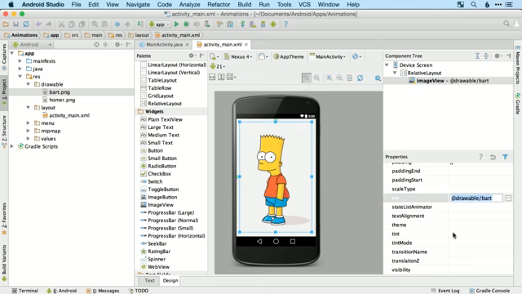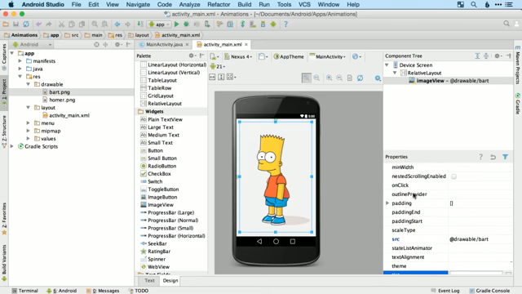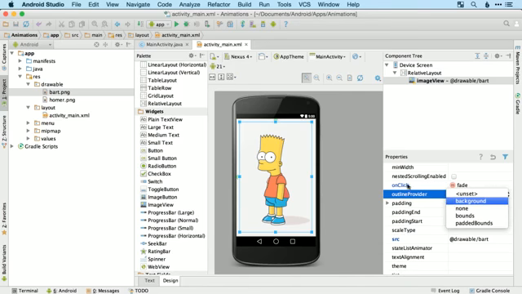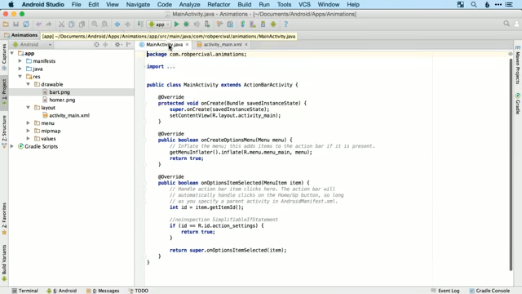Wonderful. Now you may have noticed as you've been messing around with your images that we have an on-click property here with images as well as buttons, so you don't have to have a button to be able to click it. So I'm going to assign the fade method to our picture of Bart here. So when we tap Bart, the fade method is going to be called, which means of course we have to go and create the fade method. So let's do that.